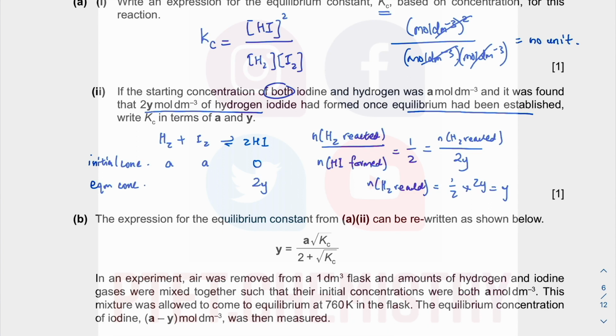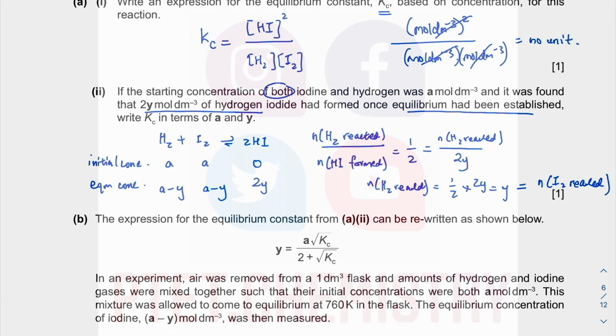And you can also see that the mole of I2 reacted is also equal to the mole of H2 reacted, because 1 mole of H2 reacts with 1 mole of I2. So if you react this much H2, then this much of I2 also reacts. So that is also equal to the mole of I2. So I don't need to do the same thing twice. So that will be A minus y, because y mole will have reacted. Now these are concentrations, these are moles, but these are all in the same volume. So when you multiply by V total, they're going to be the same, because they're all in the same volume. I'm not taking anything out, alright?